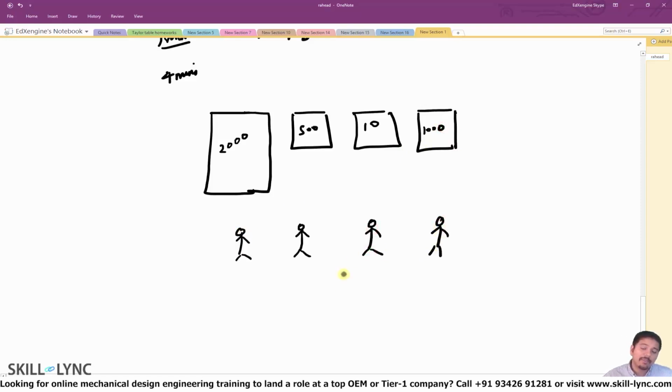Now, what's going to happen? Well, first, you are going to have the third paper finished because that is going to take the least amount of time. So this guy will finish first, and then he's just going to be idle, correct? Which means this guy is not being used. Then the next guy is going to finish, and then he is not going to be used, and then the other guy is going to finish, and then finally the first guy is going to finish. This right here is called load imbalance.